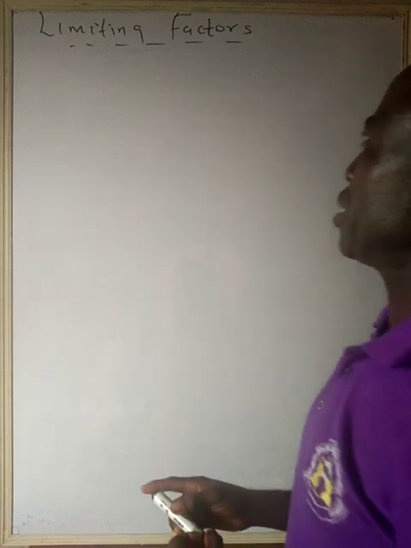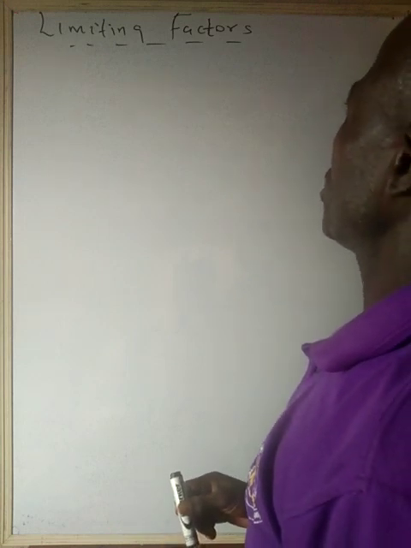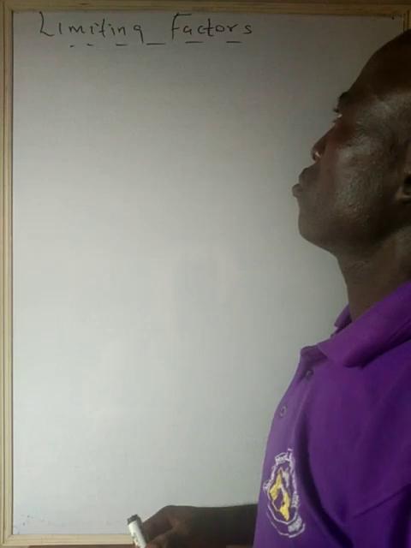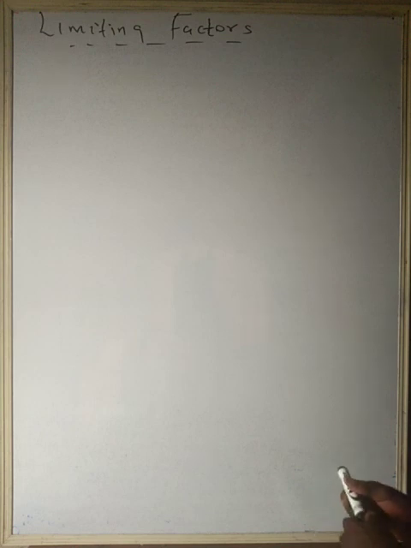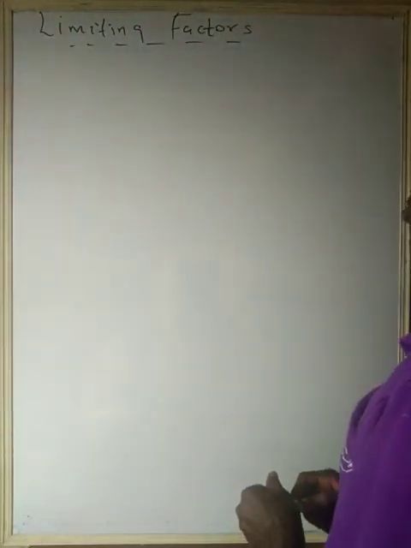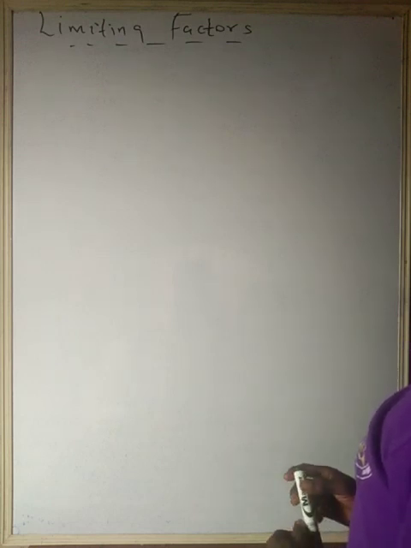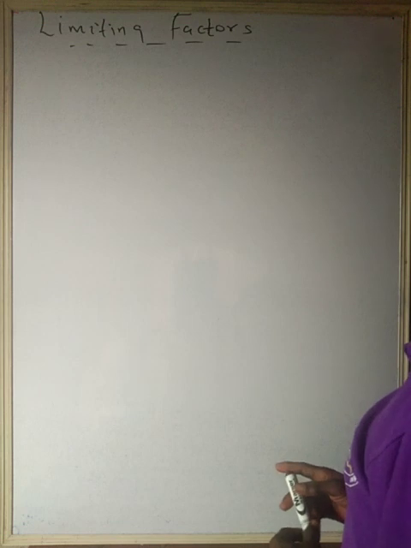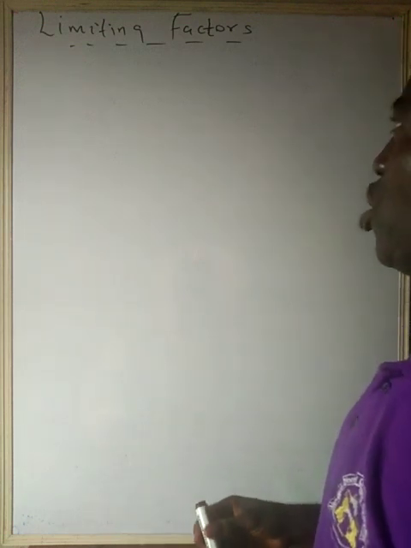A YouTube channel that presents accounting courses. Today, as usual, we are covering course accounting, and the topic that we are covering under the course accounting is limiting factor. Limiting factor is one of the accounting methods that make use of a variable cost that help management in making decisions.